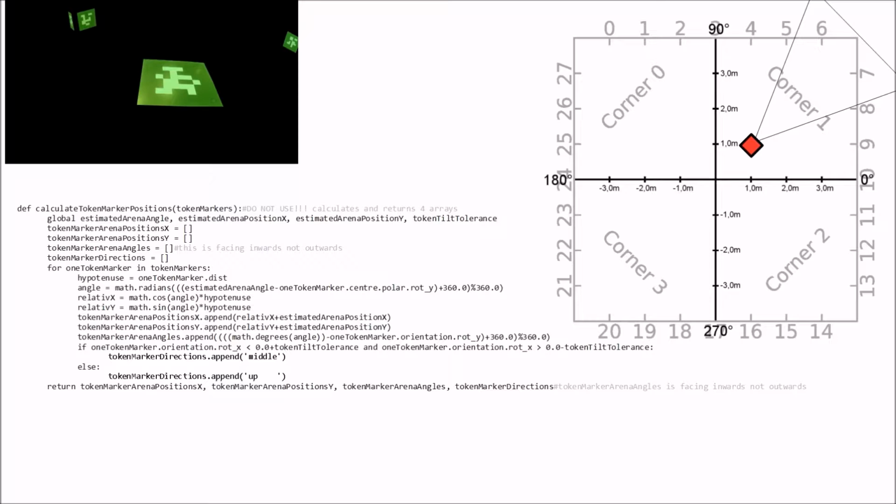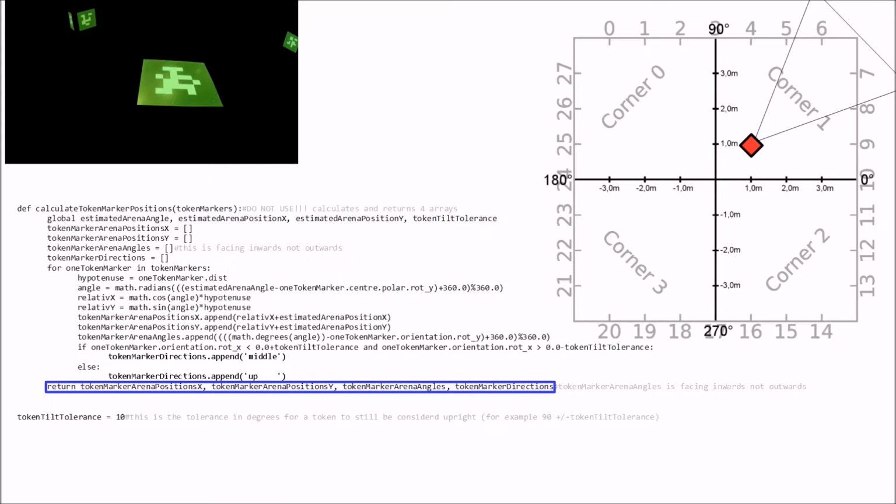Then we just add these relative values to our absolute arena positions to get the absolute marker positions inside the arena. Here's also where we determine whether we're looking at a token from the top or from the side, depending on how much it's tilted. In the end, the method just returns all the accumulated information in the form of 4 arrays, all ready to create an instance of the token class. So let's run it.